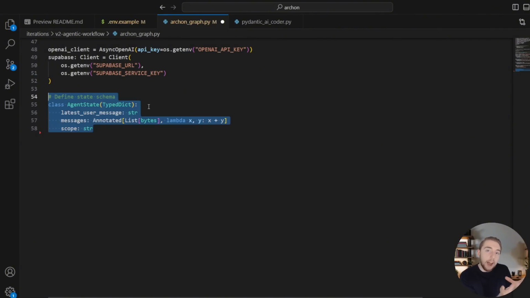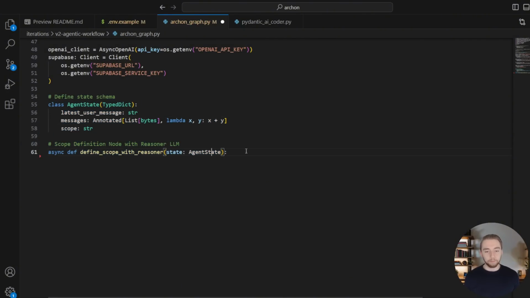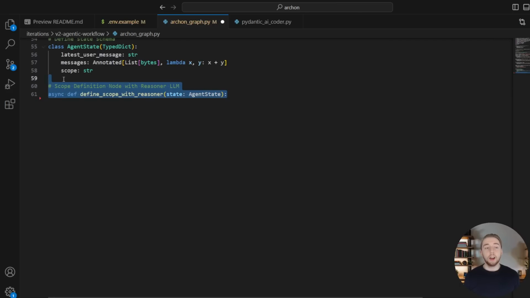For a specific execution of our graph, like creating a single AI agent, these things are set up individually for each execution. So you have something like a conversation ID or a thread ID. You pass that into LangGraph, and it's going to manage the state independently for each one of those conversation IDs. So you can have multiple executions of the graph all going on at the same time, each managing separate state, and that's how you can have these different conversations happening all at once. So that's our state.